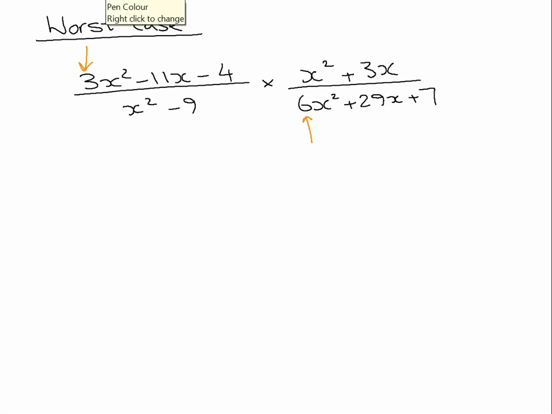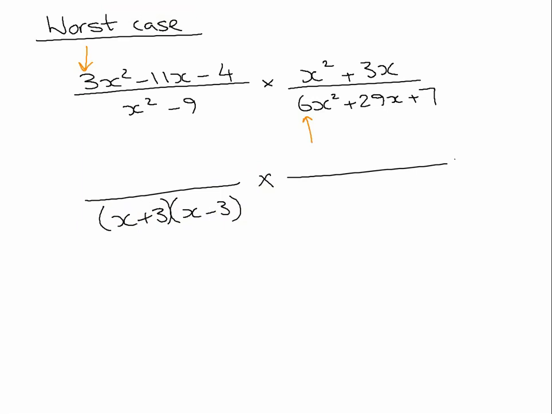Okay, well, if this was a simplifying question, I would say work with the bottom first because it's easiest, dots. So let's just go ahead and do some things that we can see that are easy here. I'm not really talking you through those. I expect you to be able to do them by now. And we can see that there's going to be some sort of cancelling here. Okay, now if it was a simplifying problem, I would expect one of these brackets to feature up here. So it's kind of nice, but for this reason, I am expecting there to be some cancelling here. They don't normally give you questions like this with nothing that can cancel.